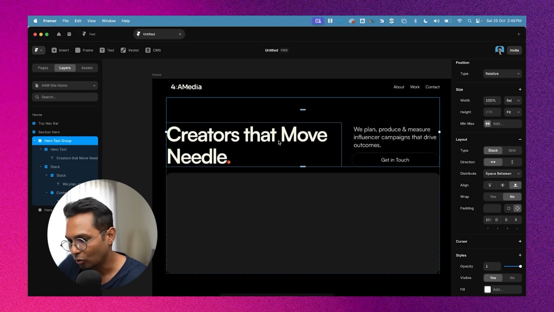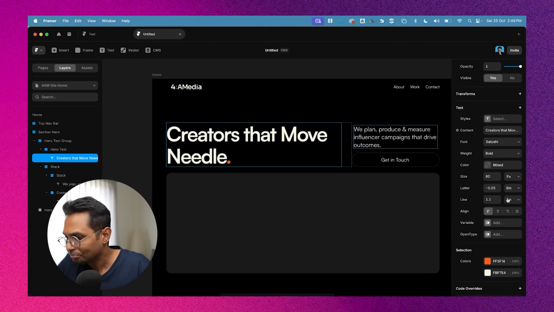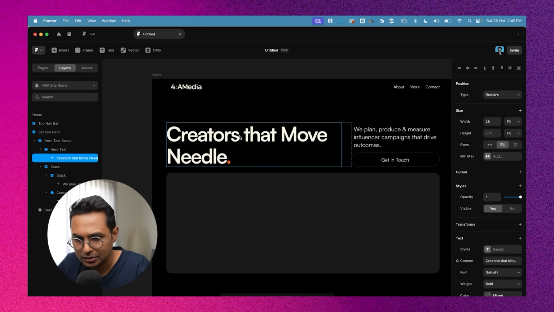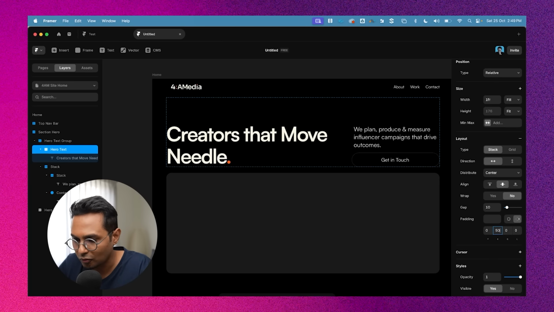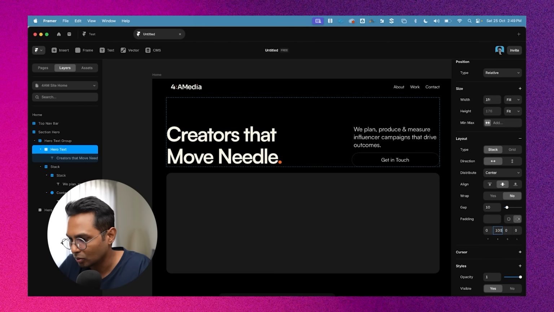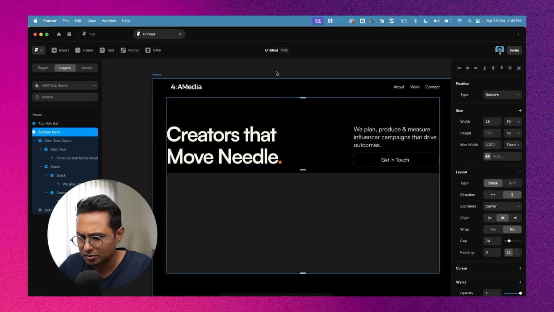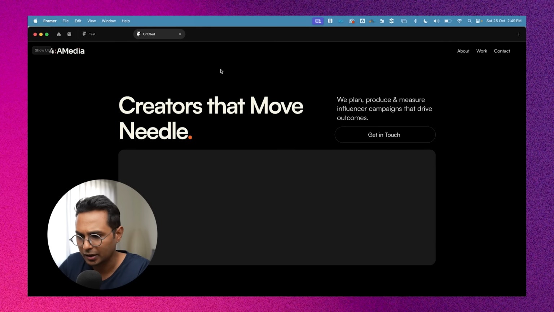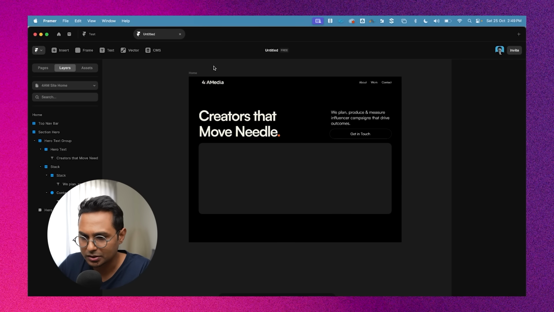And now that we have done this, we have made it tighter. We need to add more padding to this, the right padding. Let's just go ahead and do that, which is this hero text. Instead of 40, I'm going to make it around, let's keep it 100, because that's where it's kind of falling. So yeah, it already started looking good. Okay, so we'll get back to this.